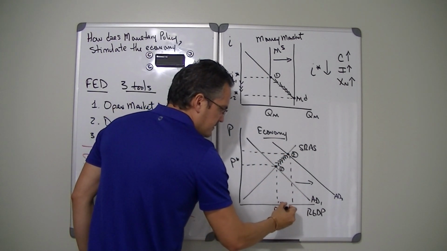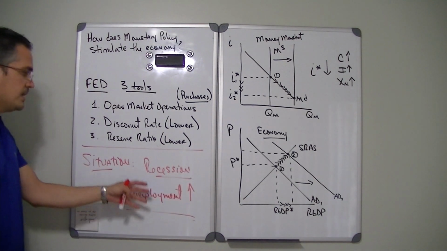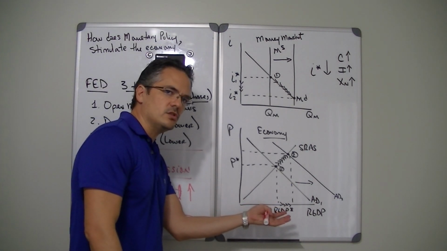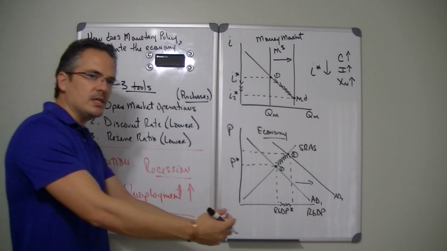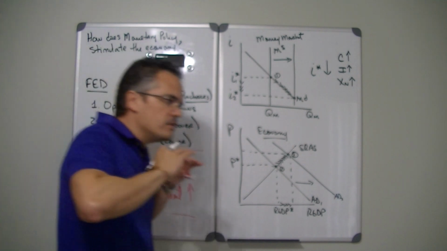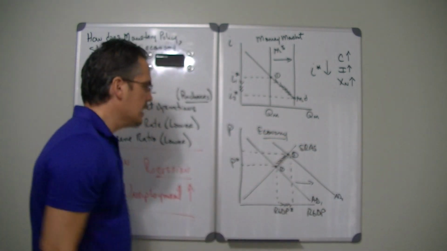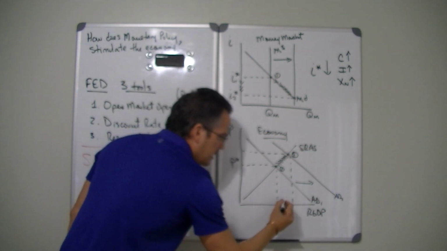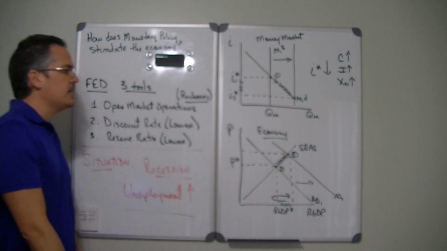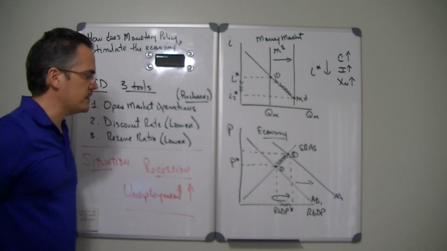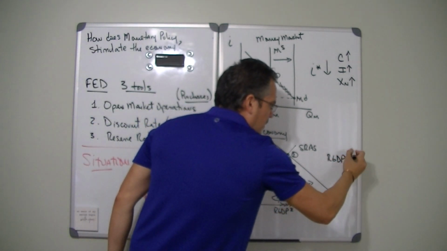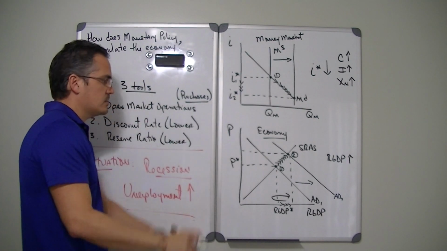Now real GDP tends to increase, which is what they wanted here because we're having a recession. And remember, a recession is a decrease in real GDP. So as real GDP is decreasing because of the recessionary behavior, the Federal Reserve is trying to push that real GDP in the opposite direction. We're trying to move it to the right by expanding the economy. So real GDP will tend to go up after the Fed does their monetary policy.